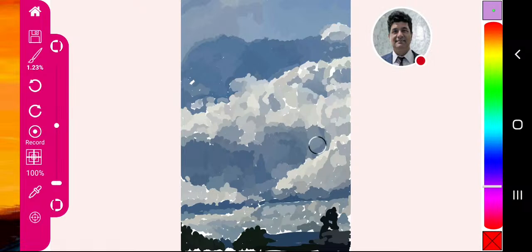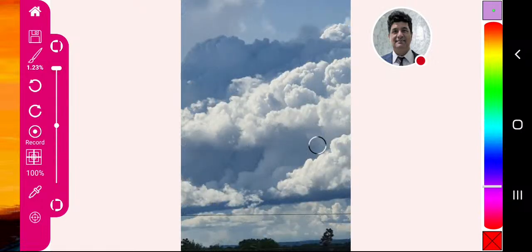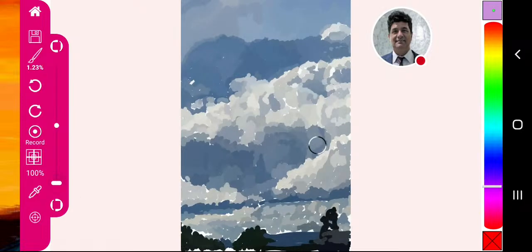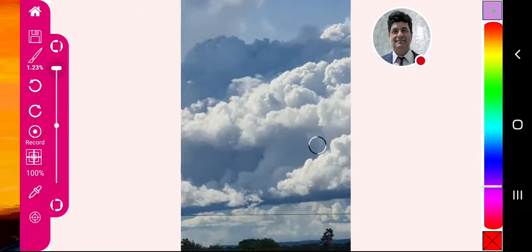So let's go ahead and dive into the second part of this and finish this drawing. So we have that nice cloud. It's a picture I took, and we're going to try and draw that. It's here, so you can load any image of your choice.